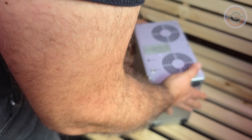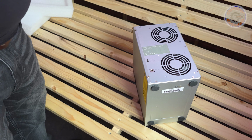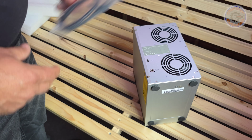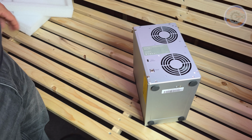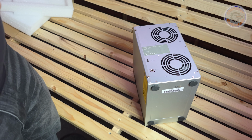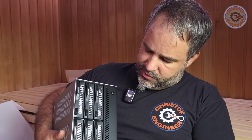Now next will be the 12-volt power supply here and the USB-C to USB-C here to connect it to the server, that I don't have to show you. I'm pretty sure you know by yourself how to plug it. All is in. You can see we have disc 1 here, disc 2 here, and the others are empty.